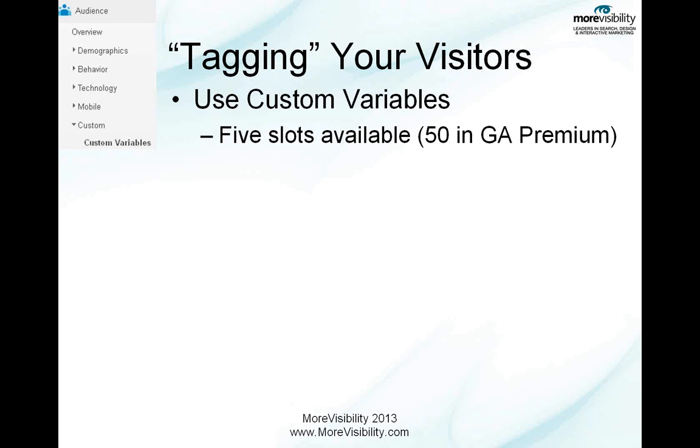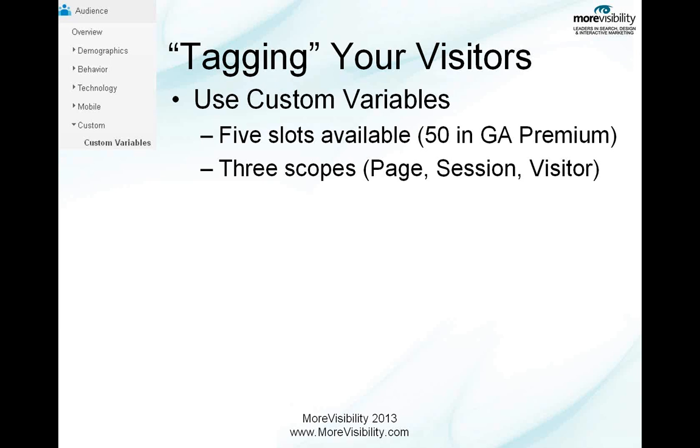If you have a high-volume site and need bigger, faster processing or more custom variables, there are 50 available in the premium version of Google Analytics, which we really won't talk much about today, but just know that. So you do have 3 different scopes. You can grab information, for example, like the color of a product or the quantity entered on a particular page, and just save that away for that one page if that's all you're interested in.